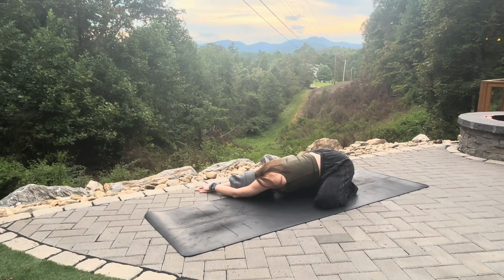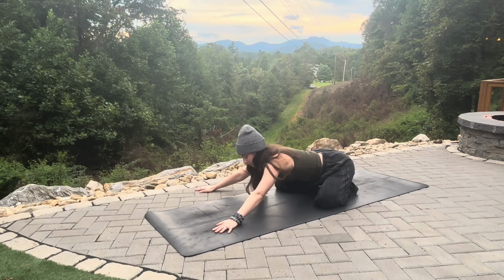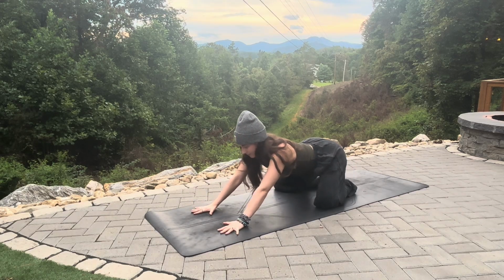Inhale, gaze forward, walk the hands over to the other side. Inhale, lift your chest, walk both hands back onto your mat.